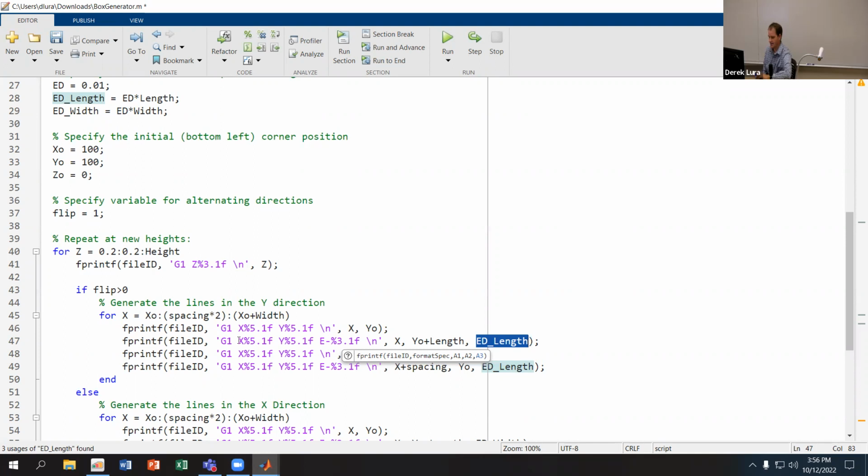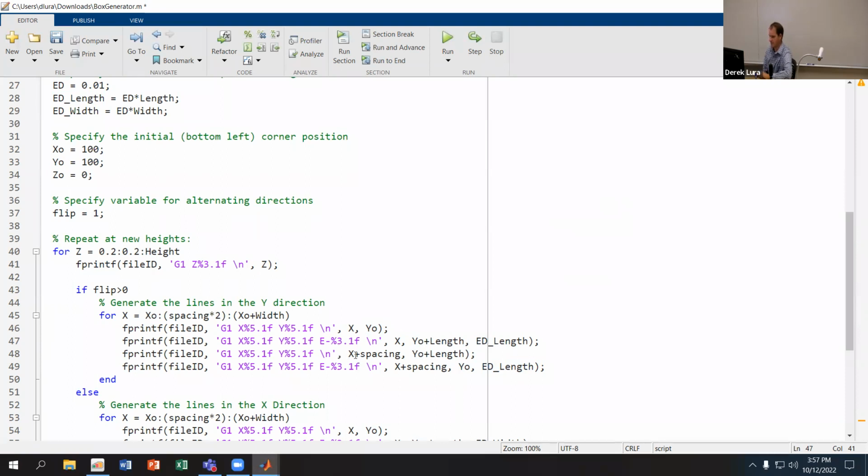All of these character codes inside here, the %5.1f, the %5.1f, that's going to be a floating point digit with 1 decimal with 5 characters total going into that array. So that's going to replace these 2 percentage values in here with the values of X and my Y0. And then on this next one here, since we're increasing that between these first two lines inside this loop, we're going to move along the X value a distance of length.